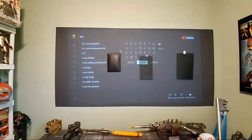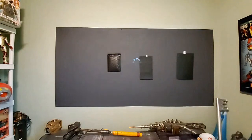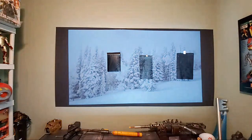snowboarding. Speaking of snow, we just got snow a couple days ago. Look for snowboarding. For anything with bright whites in it. Anything I can find that basically displays what I need to display. Okay, let's see. Let me see. We got snow falling in the background. Let's pull this up and see what we get. All right. We just look for everything random snow. The brightest white we can find and go against it.